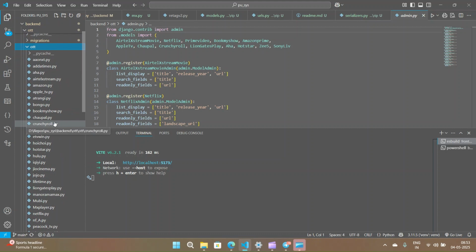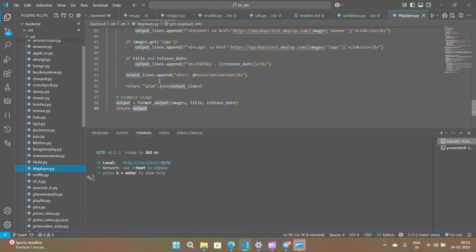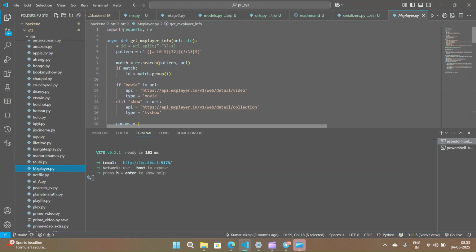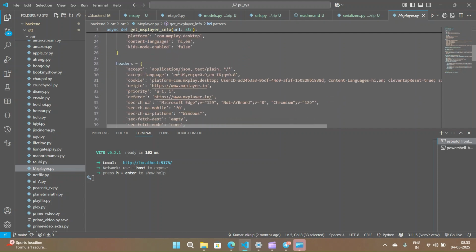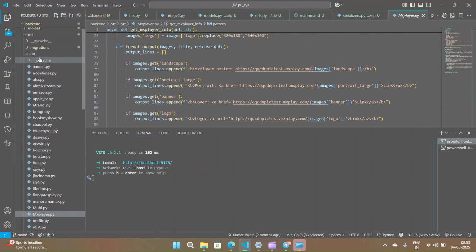Fetch or scrape posters from the website. As you can see, for MX Player, I imported these two, and this is the regex pattern to get the data. Okay, so that's it for that.